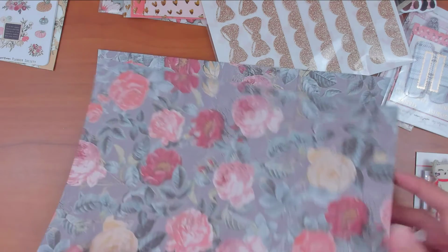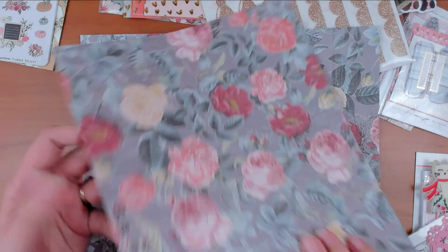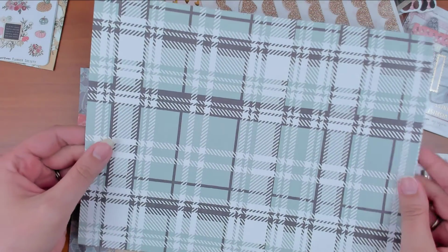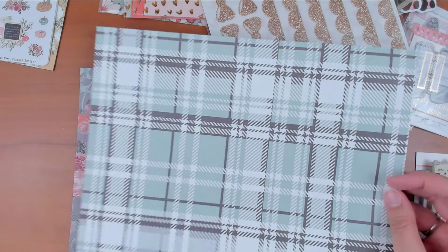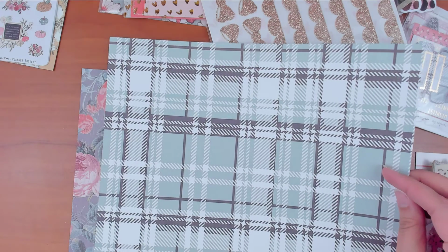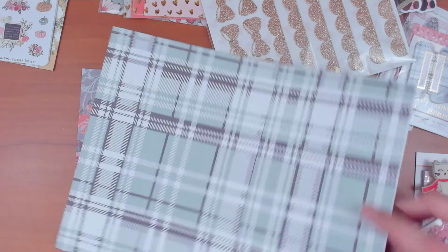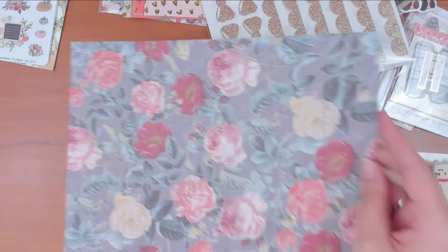So then here is more cardstock. I always love it when she does wood grain with floral, especially roses. I just think it's so gorgeous. And then the plaid is on this side. So I think I'm going to use this, and I think I'm honestly going to use the plaid side. I don't know. I'm definitely going to have to make like 2. Probably do one way and one the other, but we only need 1 piece of paper.